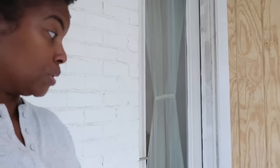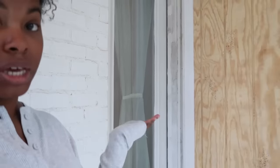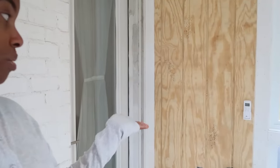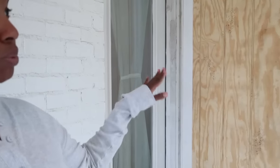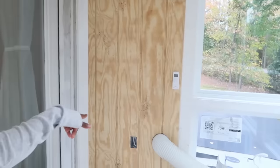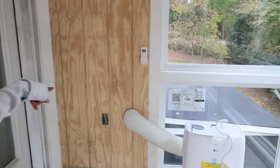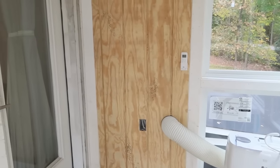If I'm being honest, I kind of want to do some kind of wall feature over here. I don't know what, but she said, okay, we'll just sand it and paint everything white so that I can go ahead and get the fixtures and stuff. She just told me not to put anything in here. She'll come back and do something. I kind of want a little mini accent wall. So that's the plan. The electrician does have to come back in, because once they install my little portable unit, the electrician has to make that hot, and then we can plug the unit in.